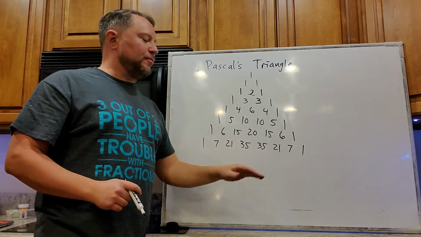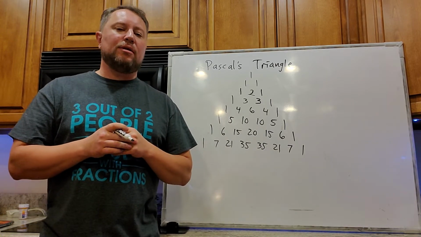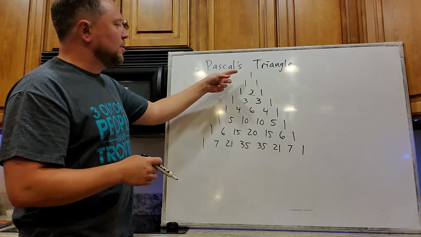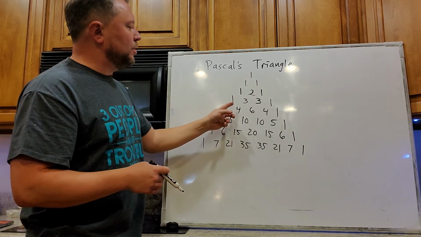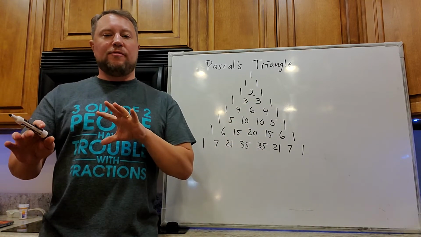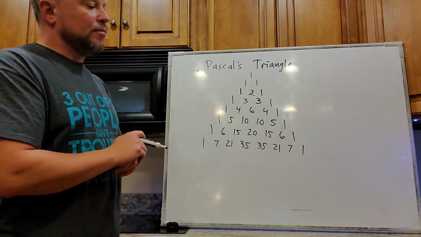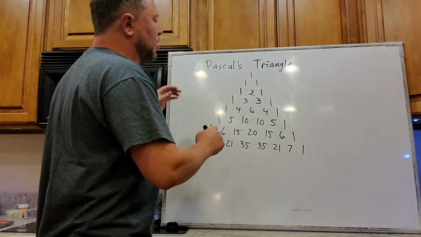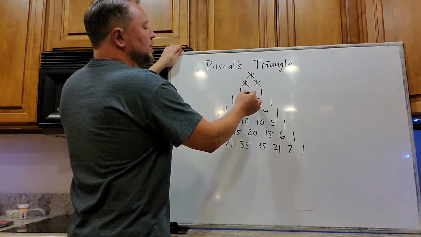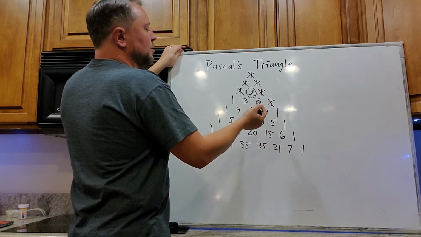But at this point, if I stop here, I want to now look at Pascal's triangle from a slightly different view. Okay, instead of looking at it as 1, 1, 1, 1, 2, 1, 1, 3, 3, 1, and so on, I want to focus on the odds versus the evens on the numbers up here. In fact, what I'm going to do is cross out all the odd numbers. So, 1 is an odd number. 2 is even, so I'm going to circle the evens. So I'm going to cross out the odds and circle the evens.